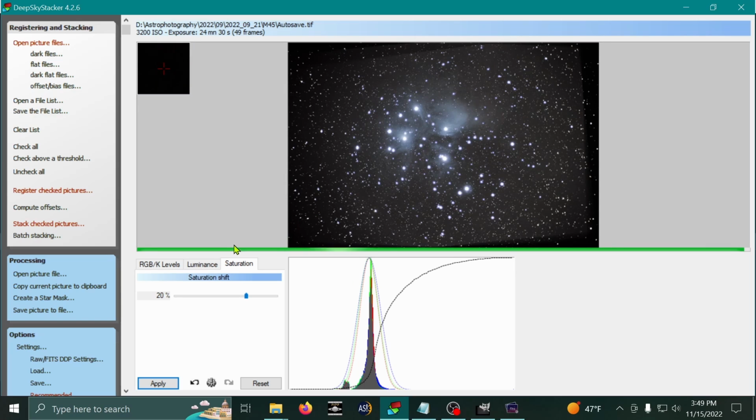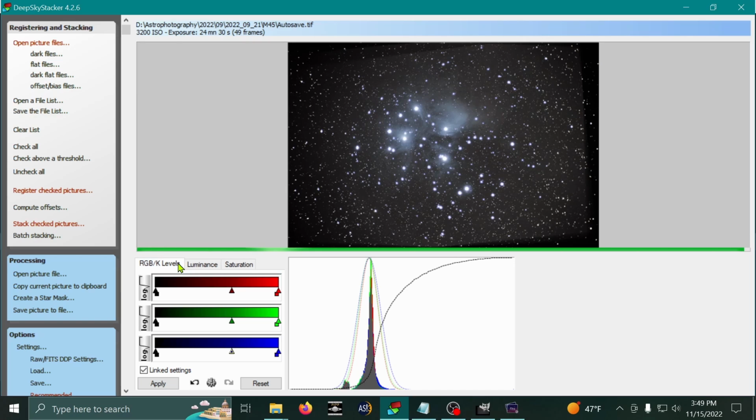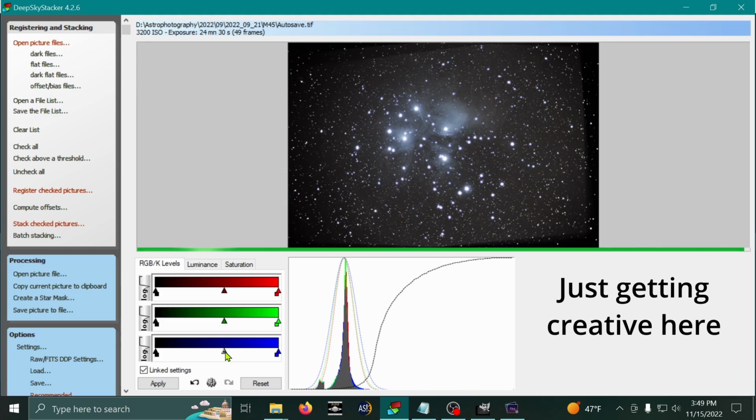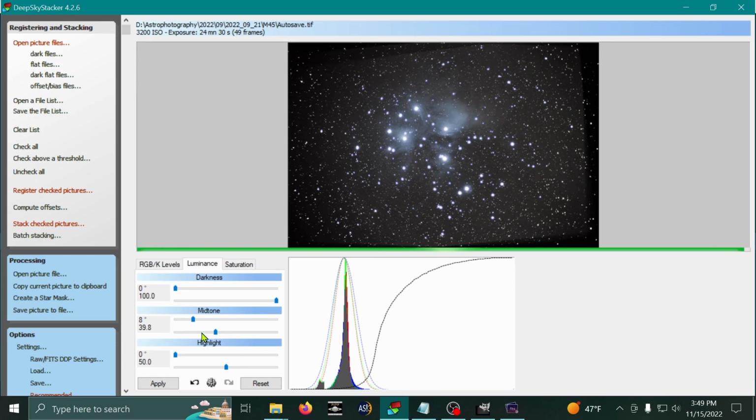That looks really cool. Now let's see what would happen if I were to have my spikes more to the left, and I tried to get my luminance curve also to the left instead of the middle here. First, I'm going to go over to the RGB levels, and I'm going to move my RGB channels to the left. Move it over here. And then I'm going to move my luminance slider to the left by adjusting the second slider in midtone under the luminance tab. I'm going to adjust that second slider to the left. And I've moved the luminance curve so that it intersects the data, our RGB spikes, right in the middle. It's going right up the middle of the mountain right there.